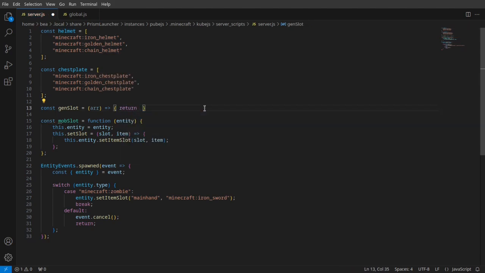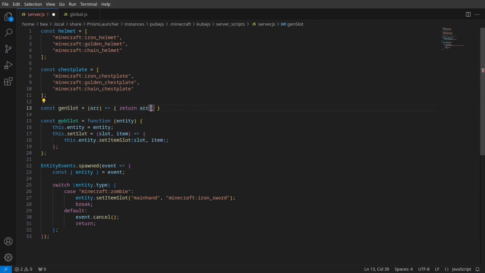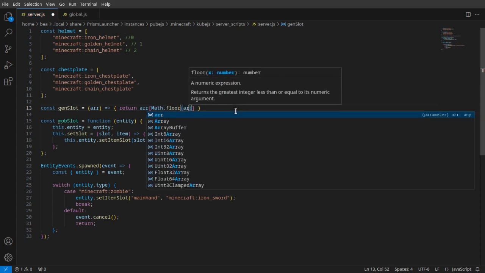Now what we're going to do over here is return the array you pass in, and then whatever is in the brackets is basically denoting which index you want to go to. So this would be 0, this would be 1, and this would be 2. What I didn't know is that you can actually put other stuff in here. So you can actually just go ahead and do something like this.